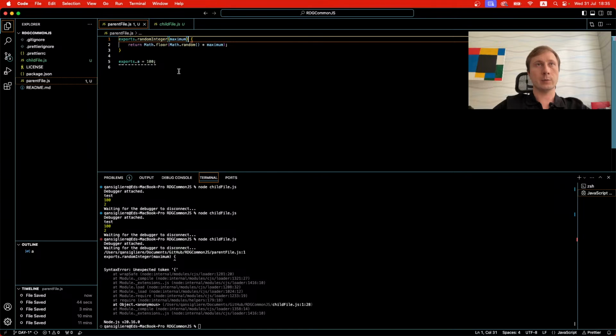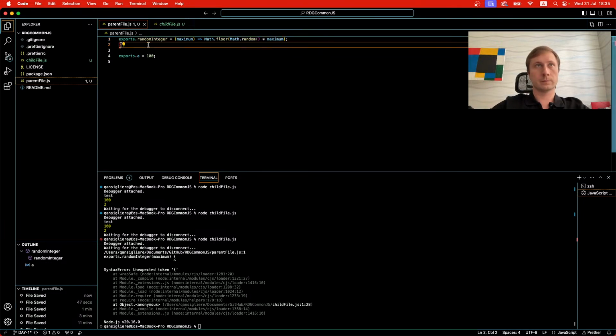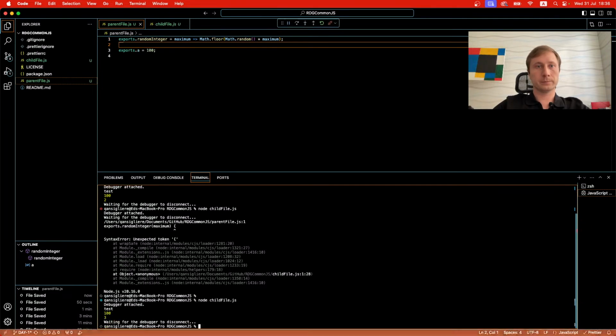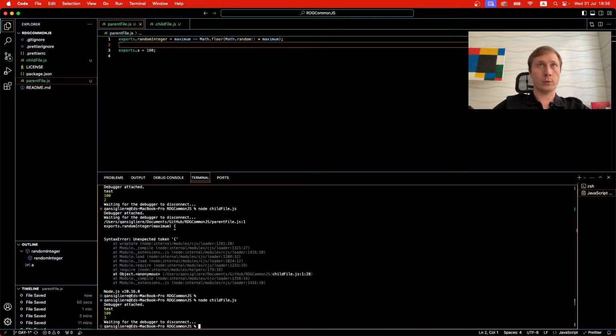Let me remember it. Let's reuse it. Also, as you can see, we could use the third way to export functions and variables from one file to another.